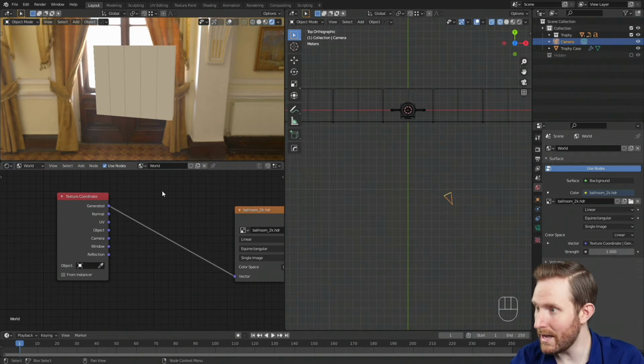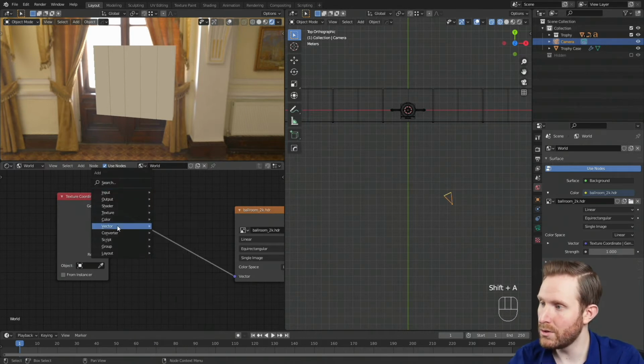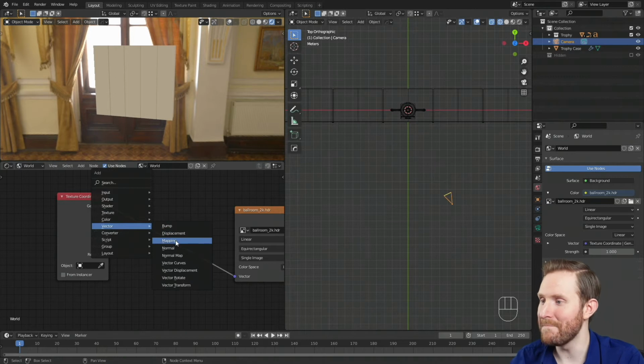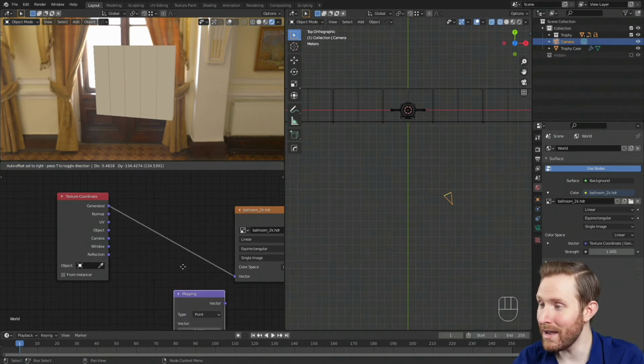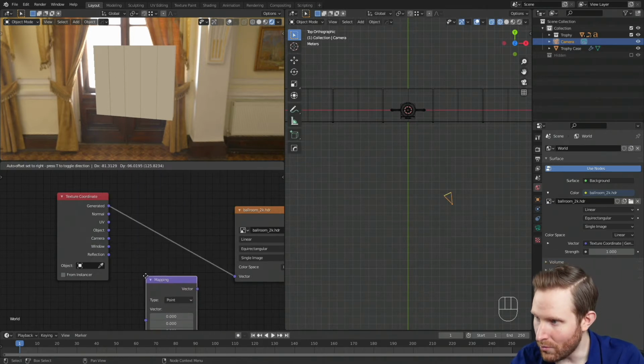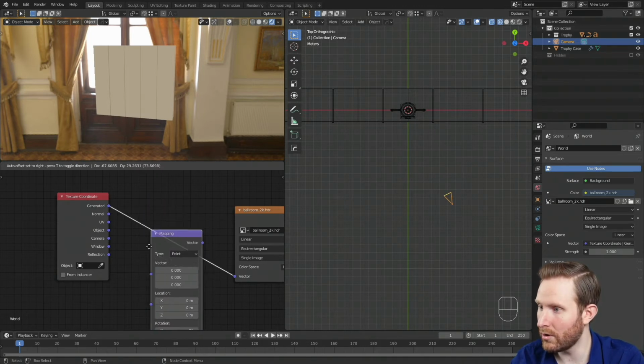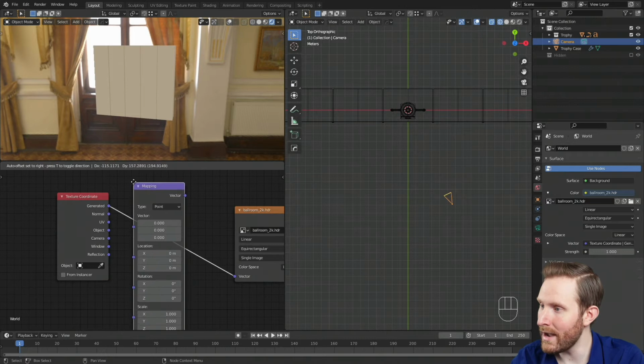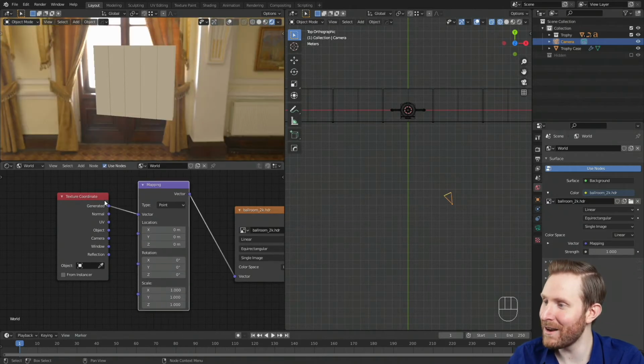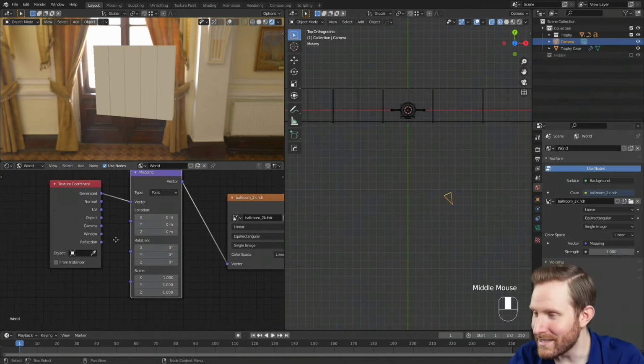So next, I'm going to hit Shift A, go down to vector, and add a mapping node. And that's going to come in attached to your mouse. But if you hover it over the line, you're going to notice the line highlights from gray to white. When it's highlighted white, if you click down, it's automatically going to connect your node in between, which is super useful. Saves like maybe 10 seconds of work.